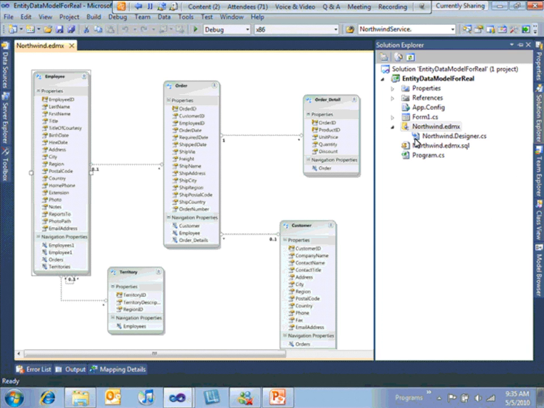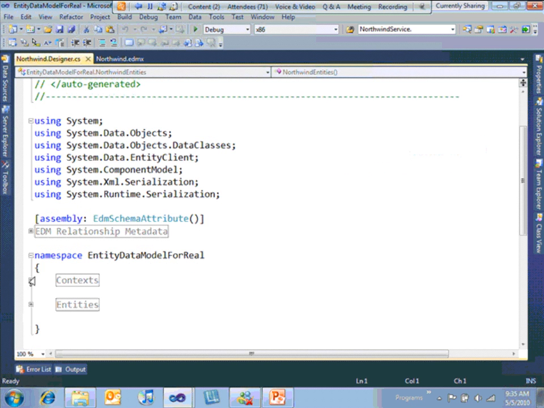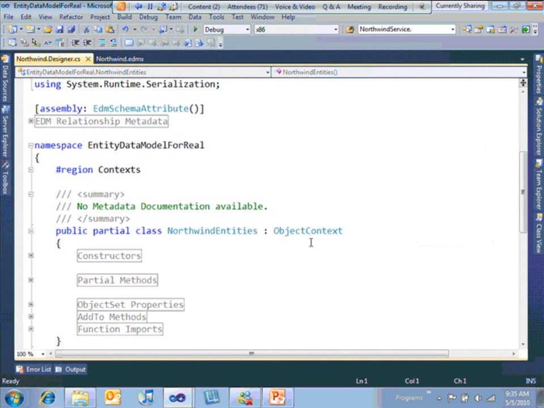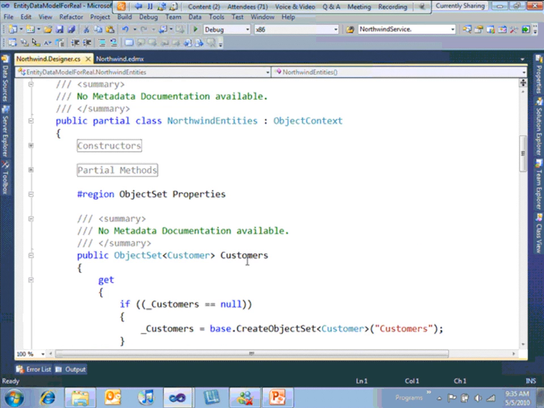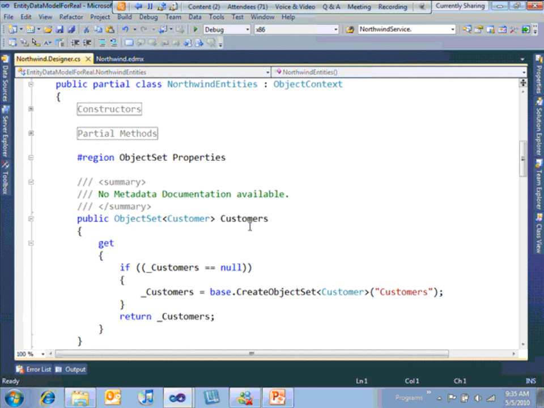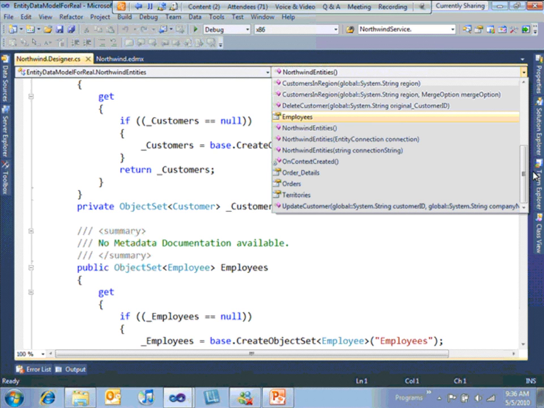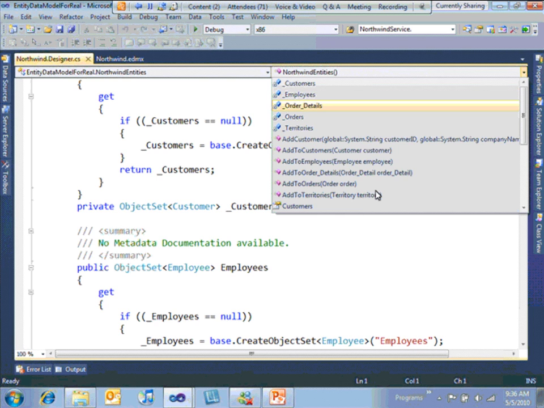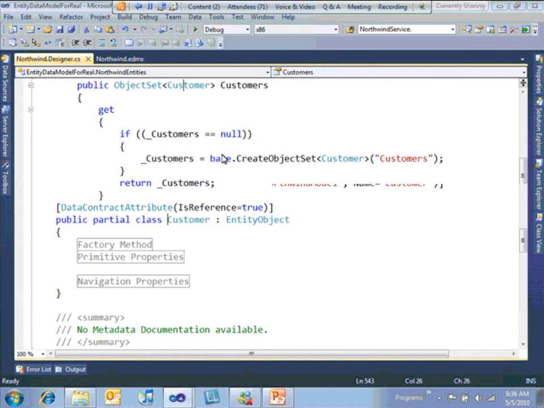Okay, then in addition, there's code. Of course, there's code. The key piece is the object context called Northwind Entities. And this has properties for customers. Okay, so customers is a collection of instances of the customer class. And then if we go down and find customers here, now I want to find customers, so let's go to definition.